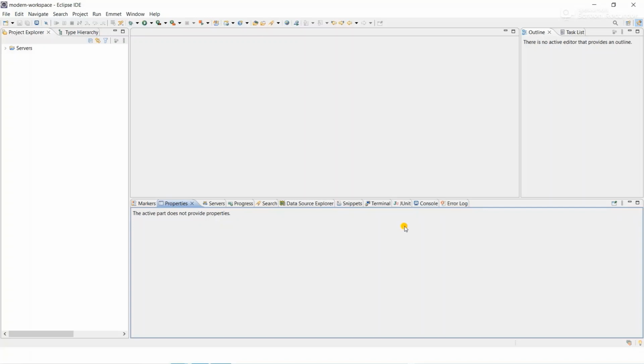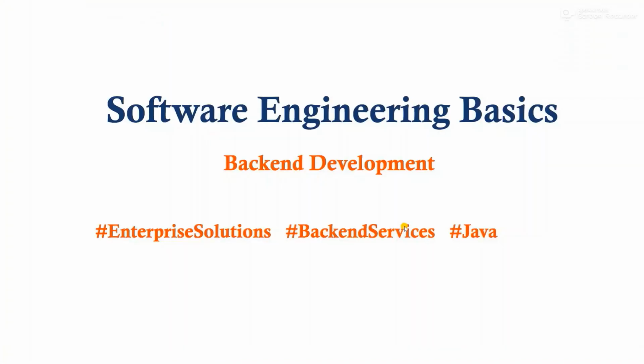Well, in this cool film, we want to look at backend development, and this is software engineering basics. We are not going to look extensively at backend development, but we want to look at it all.